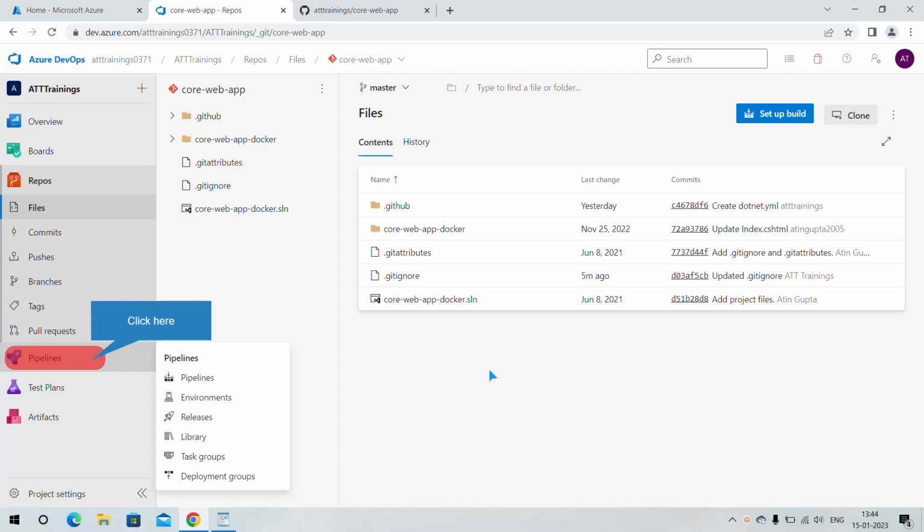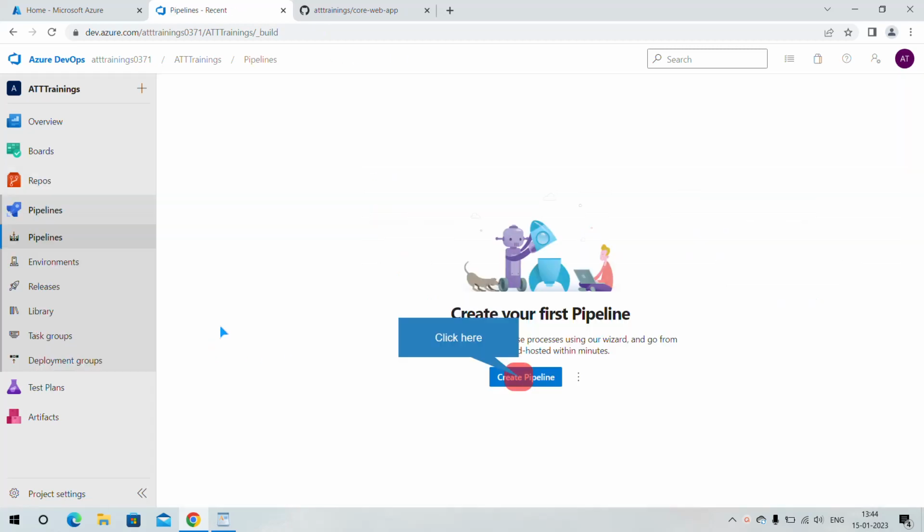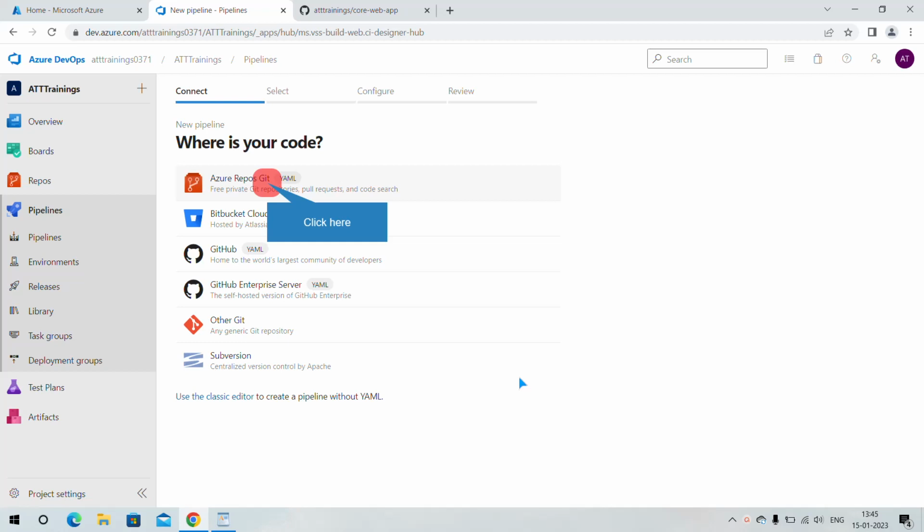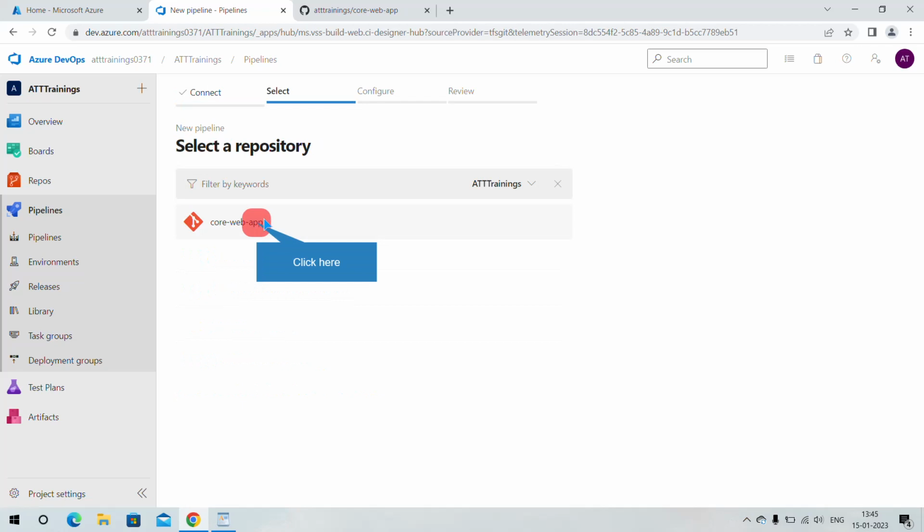Now in this section we will see how we can create a build pipeline in Azure DevOps. Click on pipelines in the left. Over here there is an option to create a pipeline. Click on that. Then there is an option to show what are the different repository types that you can download the code from. Let me select Azure Repos Git as of now. It will say that there is a Git repository in the Azure repo, so I will click on that.